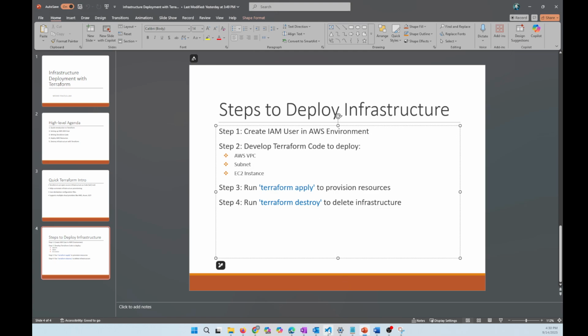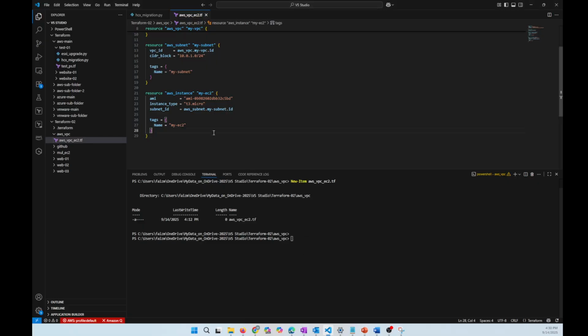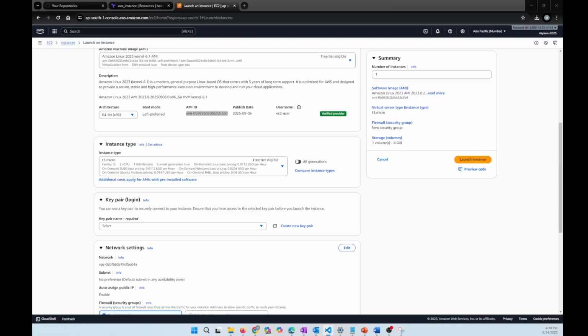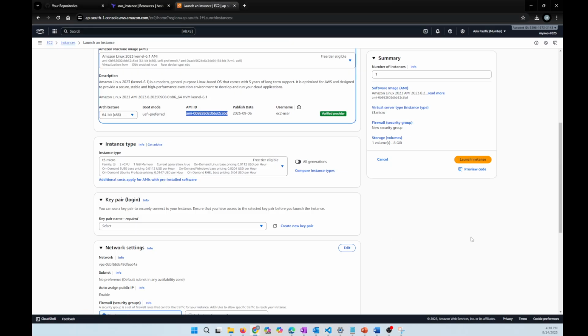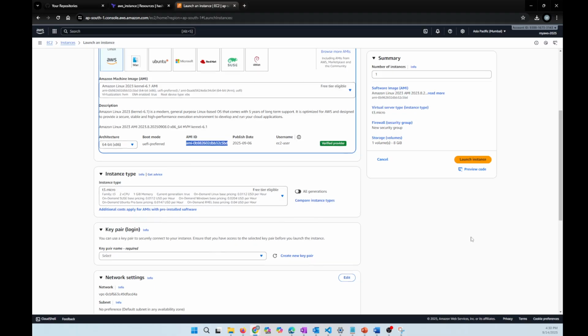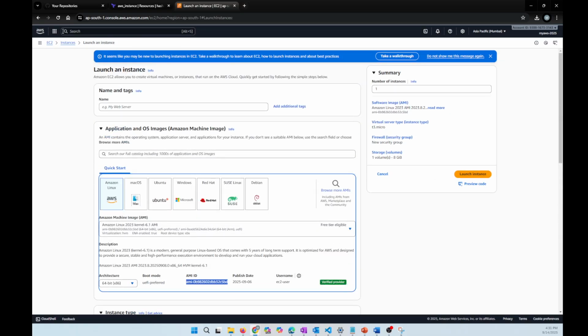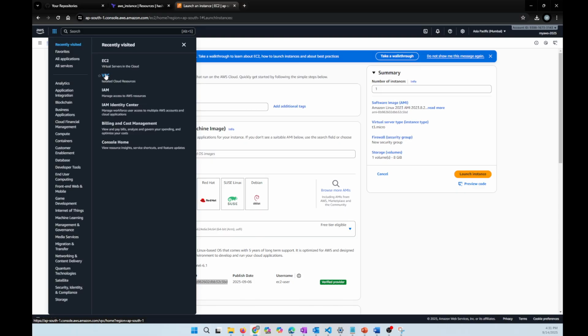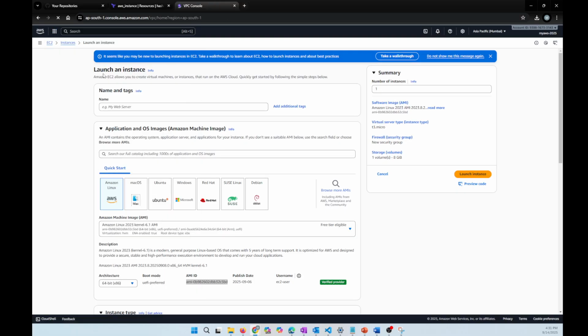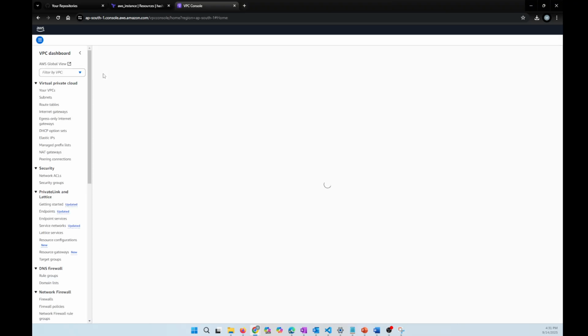So let's get back to the code here. We have already saved it. Now before initiating the deployment, let's go to the AWS account and validate how many EC2 instances and how many VPCs we have, and then initiate the deployment. Okay, let's quickly go to AWS VPC, and you will always need to make sure, whenever you want to validate any resources, that you are in the correct region.